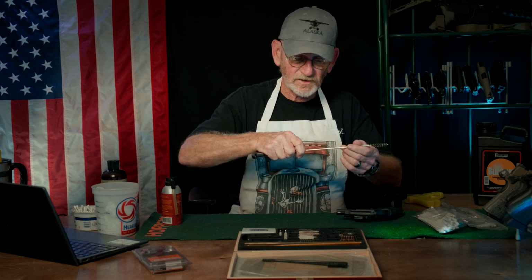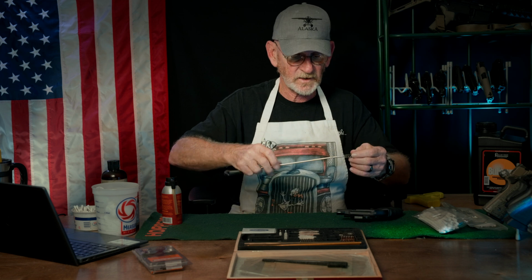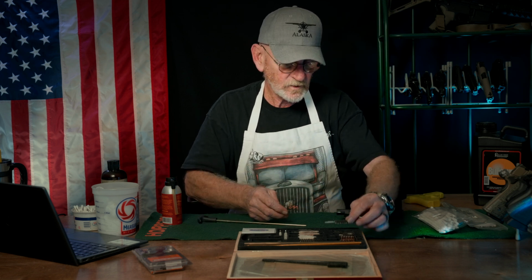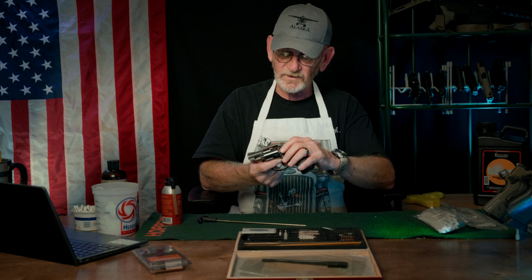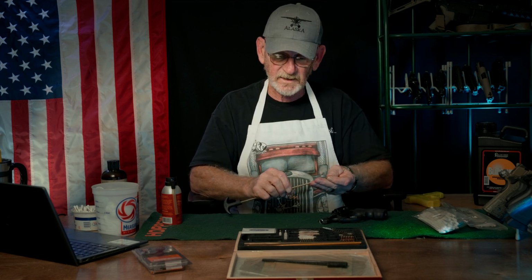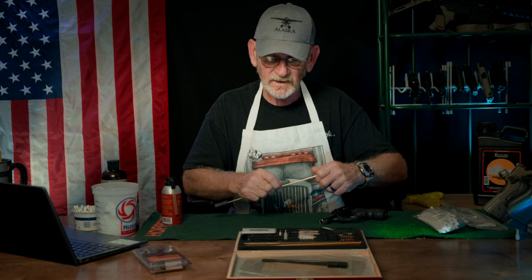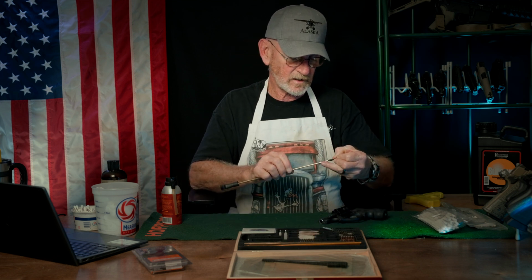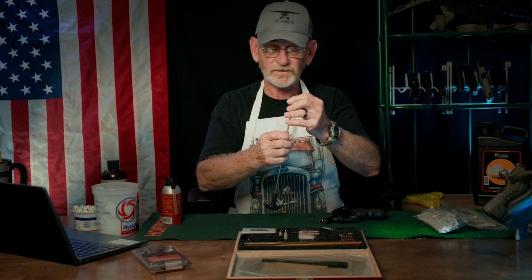So don't hold it here and shove it in there, because you'll stop the rotation of the brush. So we've cleaned the, oh, look at that, it came apart. So we've cleaned the barrel, and we've done the chambers on this gun, which we really didn't do, but trust me, it gets cleaned. Then you take what I call the rag threader thing and put your rag on it, which is basically like a needle starter.